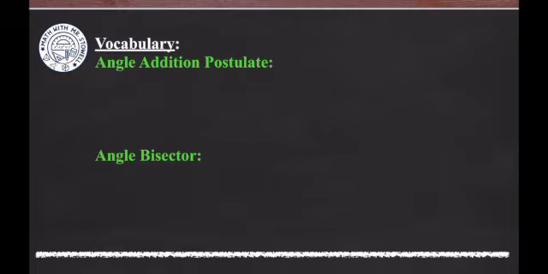In another video, we talked about the segment addition postulate. We're going to talk about the angle addition postulate with this one. Angle addition postulate is just like the segment addition postulate, but we're talking about angles. So if we had two angles joined together, so we have this angle here, and let's join together another angle. Let's put some points on this angle. We have A, B, C, and D. Ray BD is interior.